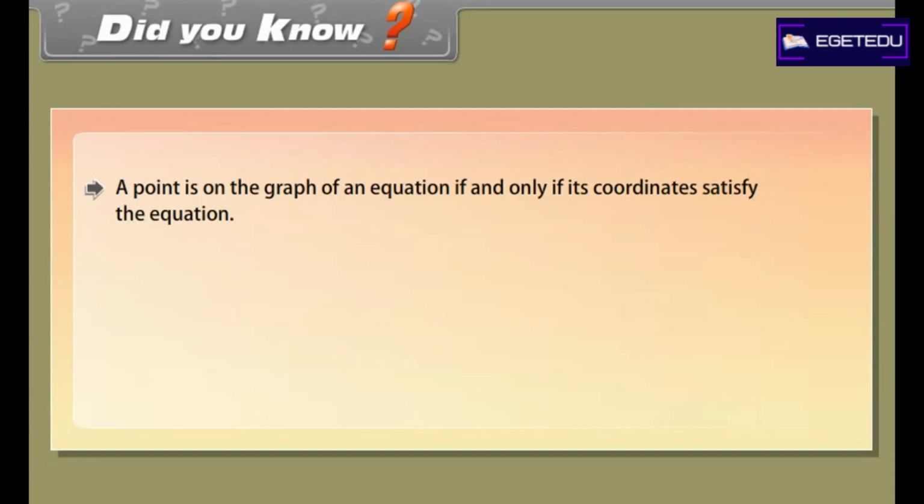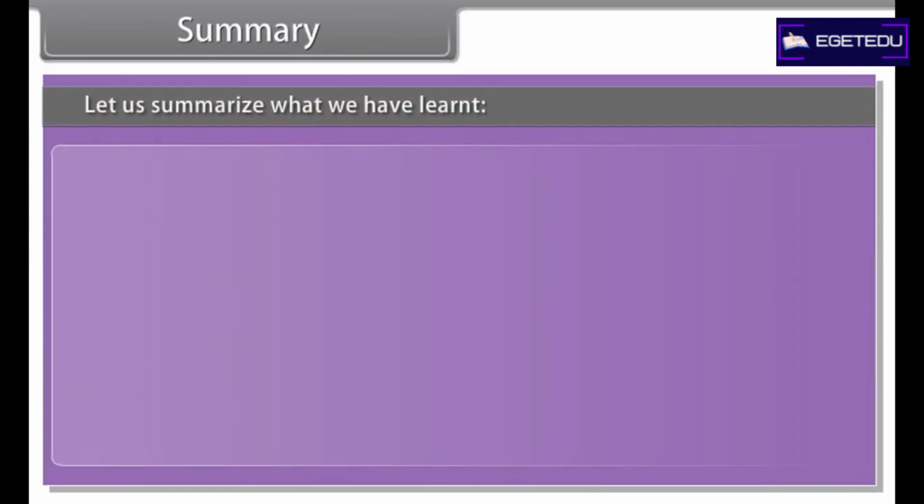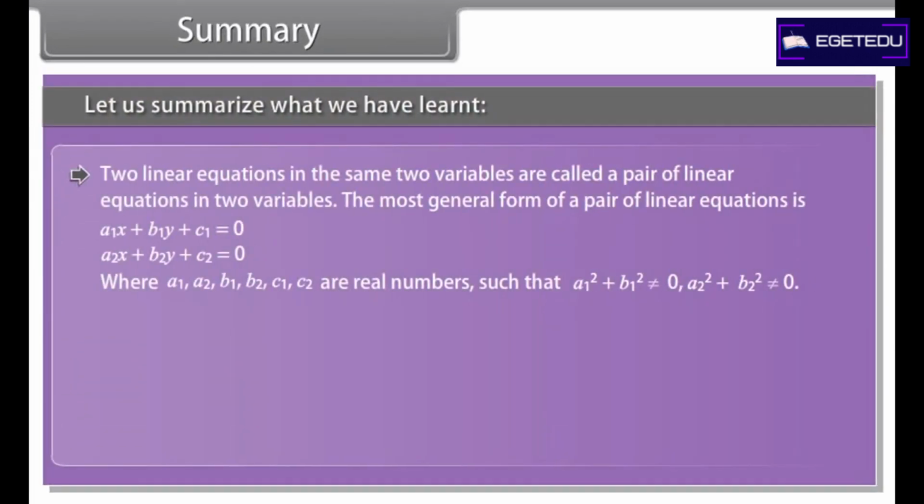Then a upon 2 plus b upon 3 equals 2, or 3a plus 2b is equal to 12, equation 3. And a upon 3 plus b upon 2 equals 13 upon 6, or 2a plus 3b is equal to 13, equation 4. After solving these equations, we get a as 2 and b as 3. Therefore, a is equal to 1 upon x, which implies x is equal to 1 upon 2, and b is equal to 1 upon y, which implies y is 1 upon 3. These are the solutions of the given equations.